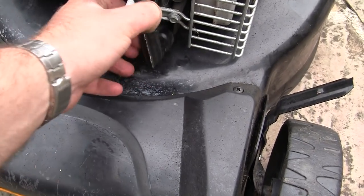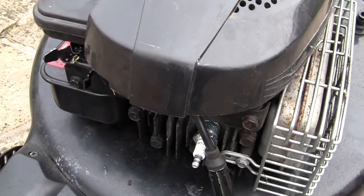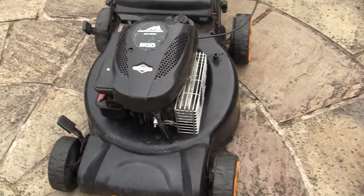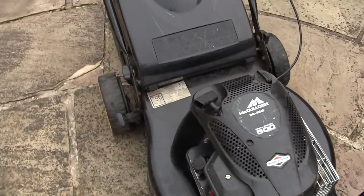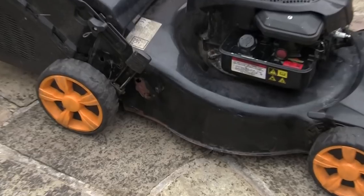That in there. I won't connect this up yet just because I've got to put these governor springs back on. But the oil's done, new plug, blade sharp, tidy underneath. Get these new governor springs on, and it really does want a good clean and tidy up. There's a couple of bits of paint I might just paint up.